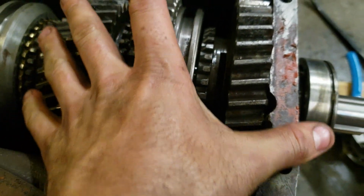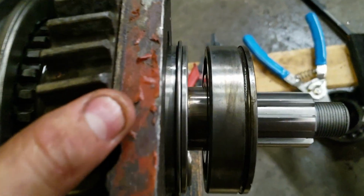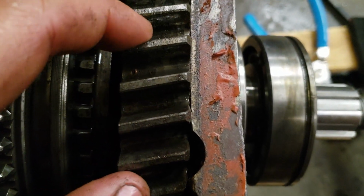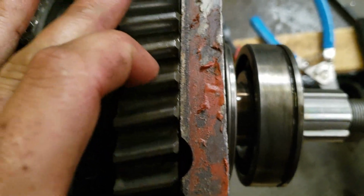However, if I pull the main shaft this way, like that, it gives me a lot more room to push the bearing in, but first gear is on the case pretty much. It rolls, but it's on the case.